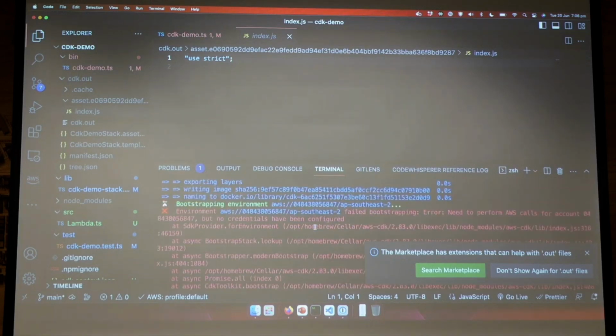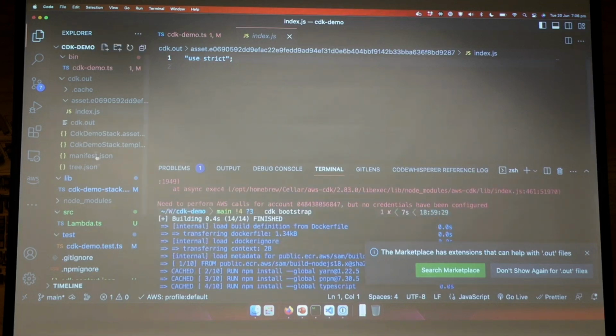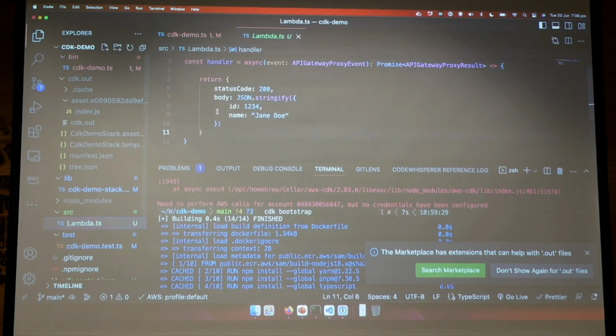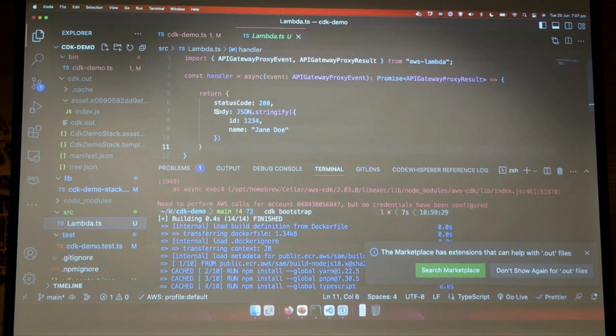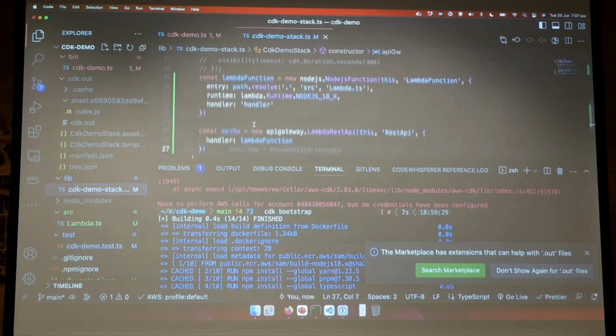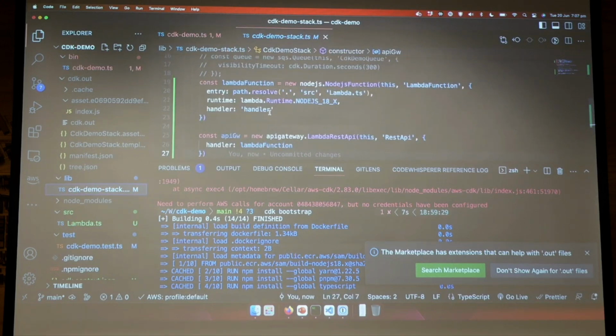Check your handler entry in your Lambda definition in the CDK. In here, sorry? The CDK. Oh, okay, right, where you find the handler. So is it like handler.index or handler.index.handler or something? Good one, Steve. You usually have to do the file name and then the function name. Yep. Oh yeah.